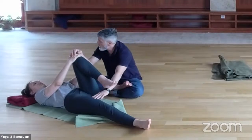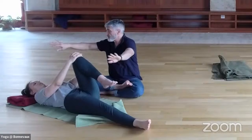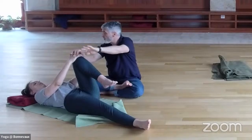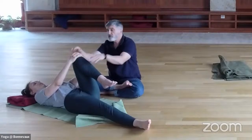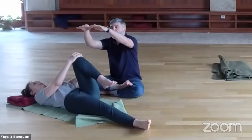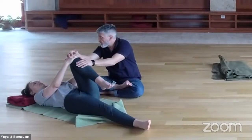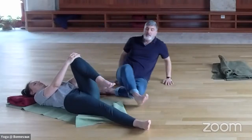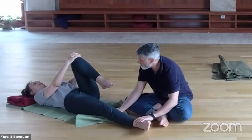Down. And what does that do? It lets you relax here. Do you see? So now you start to have both directions. You start to have a long leg that can go that way towards the foot, like a river, and a folded leg that's more like a waterfall that's falling down into the pelvis. And just take a moment to have those two feelings. This bent leg that is weighted and dropping, and maybe you can play again with the side to side. And the long leg that is longing away, rivering away from the pelvis.